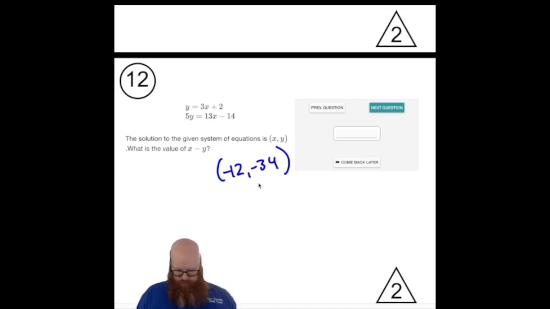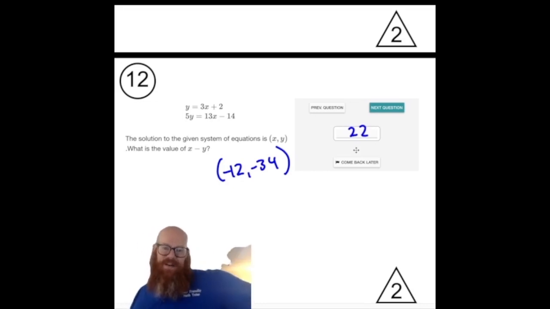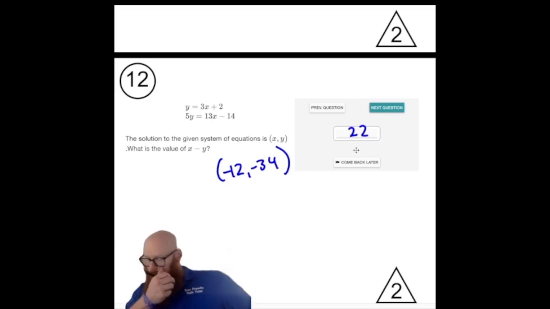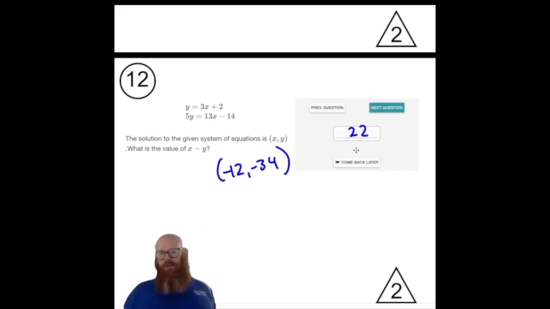So I'm going to do -12 minus parentheses -34, and I'm going to get 22. I understand that all of us are capable of doing -12 minus -34 is -12 plus 34, which is 22. I just urge you to have the calculator. Use Desmos when necessary, and always have your TI-84 right there, and let it do this kind of math. Let it reduce fractions for you.